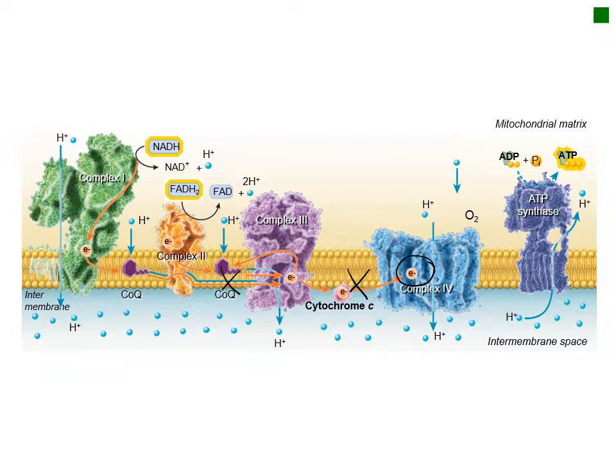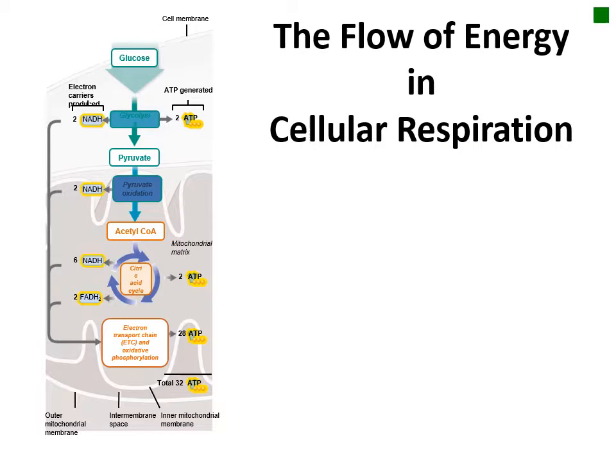Oxygen functions as the terminal electron acceptor and is reduced to water as it takes electrons from complex 4. In fact, this is the only reason you need oxygen to live. Without it, the electron transport chain cannot run, and you cannot produce enough ATP to power the cellular processes required for life. To calculate the total amount of energy produced from ATP, we need to compile all 4 stages.